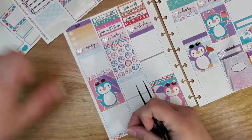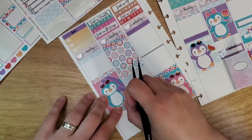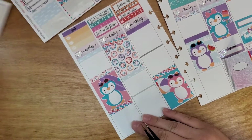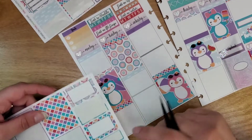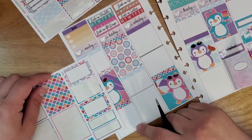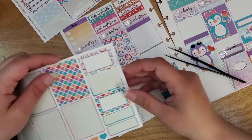Let's use a different one here. Monday is also an upload day, so I want to go ahead and put something down there. I guess I use the other small one, so maybe we can use this. Ooh, that would fit up there pretty well. So let's put it up there, and I'll use down here for my checklist.